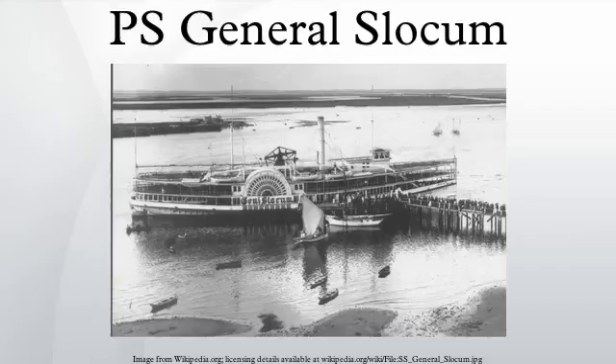On January 26, 2004, the last surviving passenger from the General Slocum, Adela Wotherspoon, died at the age of 100. At the time of the disaster she was a six-month-old infant. Wotherspoon was the youngest survivor of the tragedy that took the lives of her two older sisters. When she was one year old, she unveiled the Steamboat Fire Mass Memorial on June 15, 1905, at Lutheran All Faith Cemetery in Middle Village, Queens.